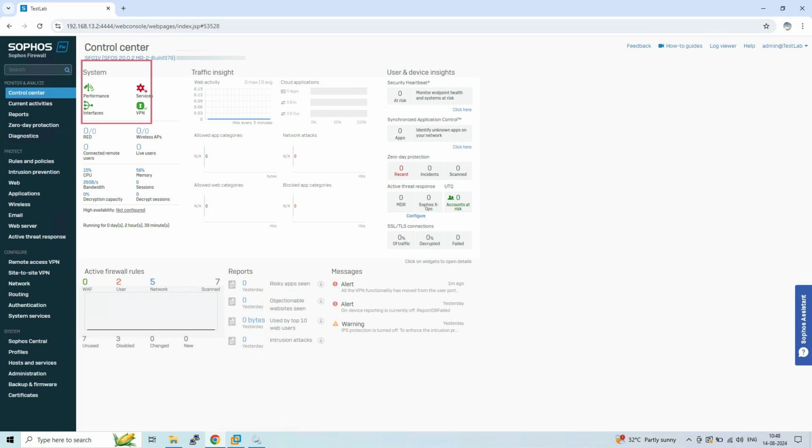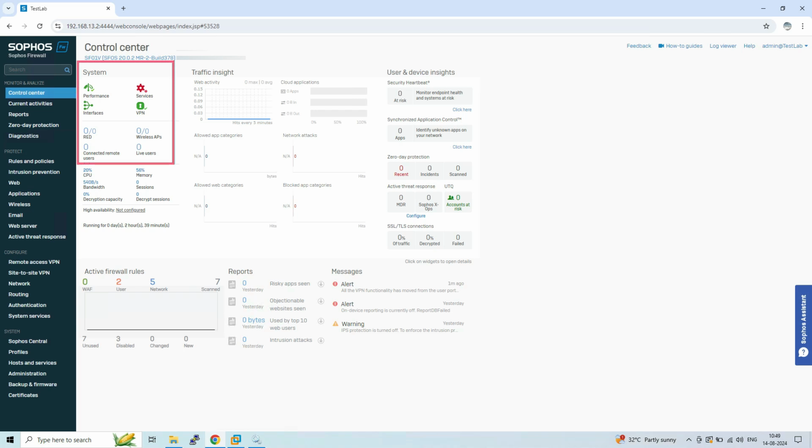Next is interfaces. The interfaces part gives the details about the connectivity status. Let's say we have configured the interface, but due to any issue, the interface is showing down, then you will get its status over here. Next is VPN. If all of your VPNs are working fine, their status would be displayed as green, and if any one of them is having any issue related to the VPN, its status would be changed to a different color, maybe red or orange.